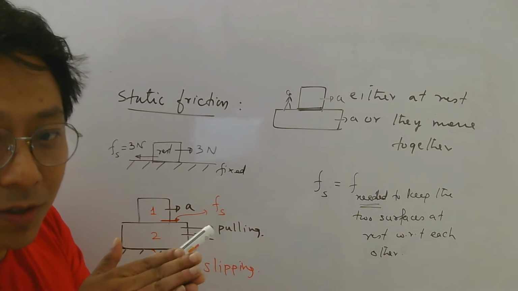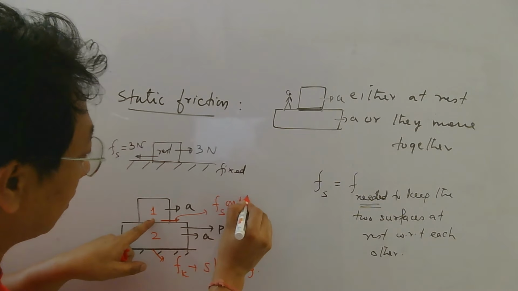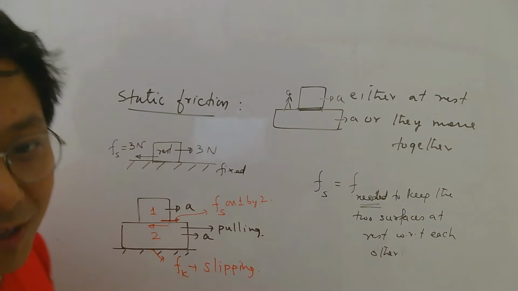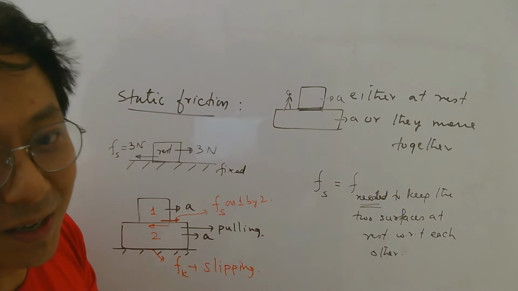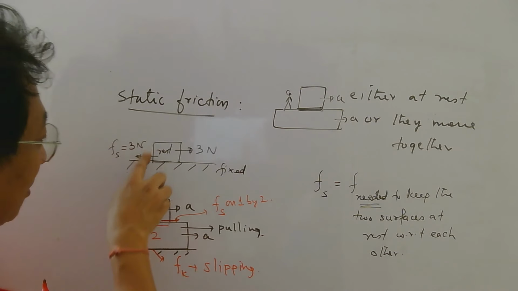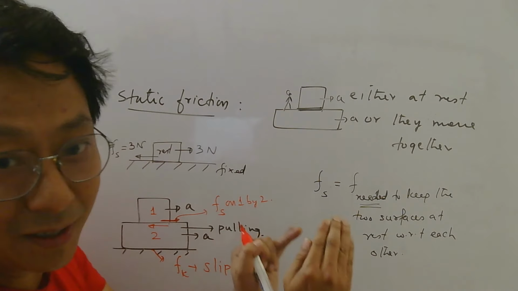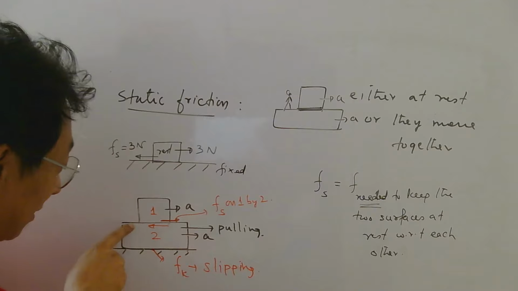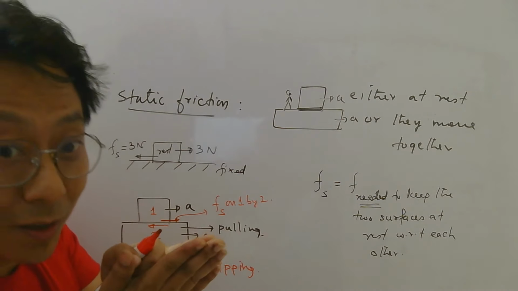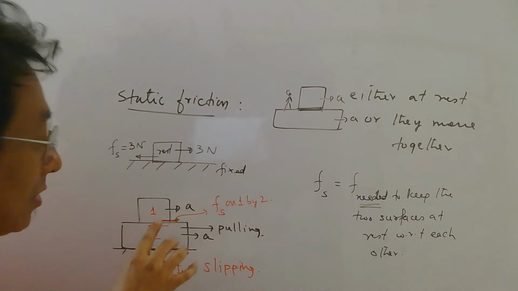But if the two surfaces move together, then it will be static. So this is on 1 by 2. And the reaction of course will act, that we have seen, and we'll see more examples later. But I just wanted to give you the idea that don't think that the body should always be at rest for static friction. The bodies could be accelerating from the ground frame, but with respect to each other, if they are at rest, which means they are moving together without slipping, then also the friction would be static.